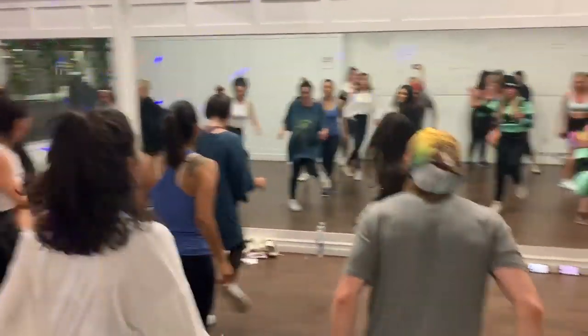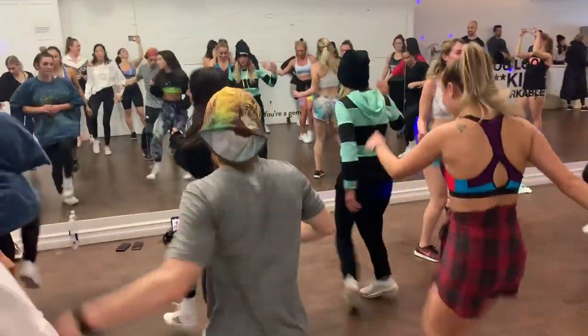We learned two basic moves, and then we learned choreography and did this whole routine. It was so much harder than I thought it was gonna be. Almost everyone in the class raised their hand saying they were not a shuffler, myself included, and there were three people who said that they were shufflers, and I have a dance background. Just to give you guys some info, I did dance from kindergarten to, I want to say, eighth grade, so it's a huge passion of mine. So picking up on the choreo was not that hard for me, but this was a very fast-paced dance, which you guys will see in a little bit.